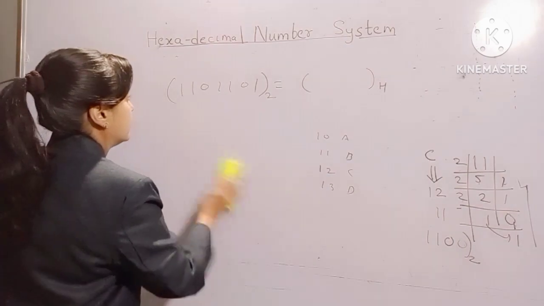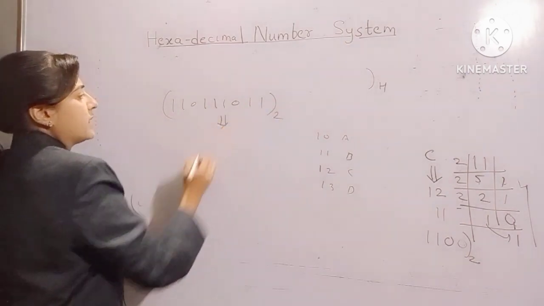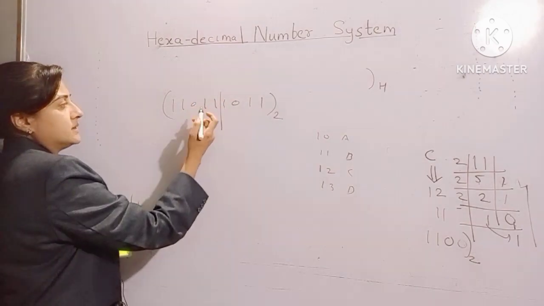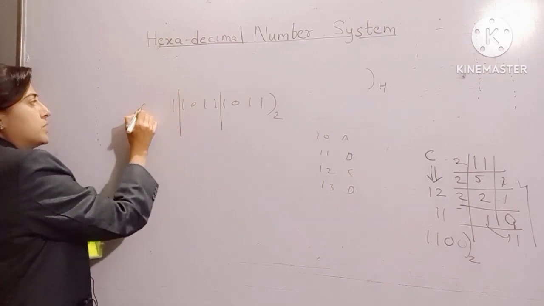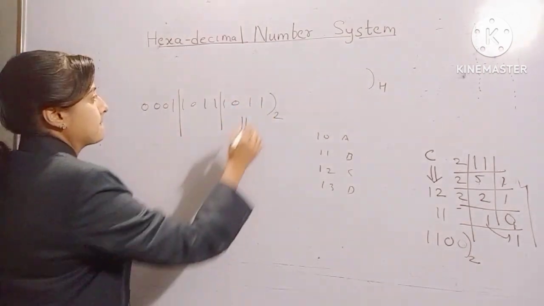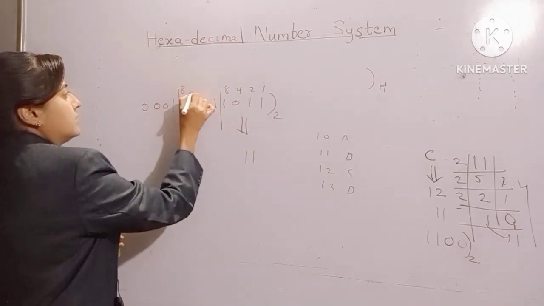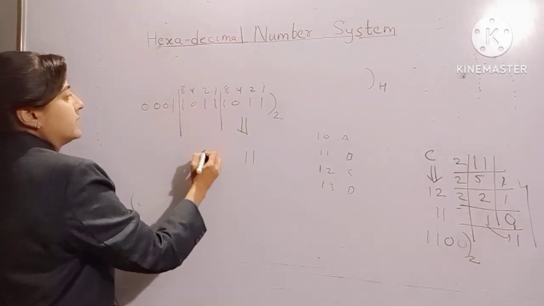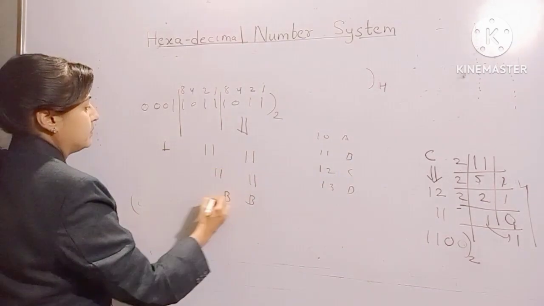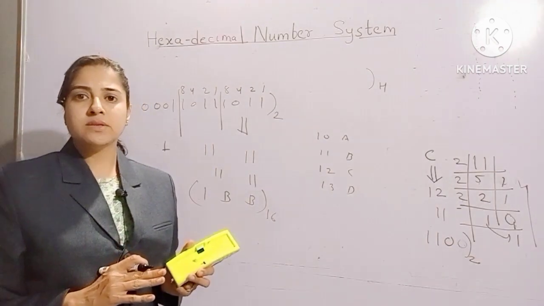Another example, I'll take another binary number, 10110. I will write the string as it is, then divide that string into groups of 4 bits. So this one is single now, so you need to add 3 zeros in order to make it a group of 4 bits. So what is that? 1011. I can do it like this, with weights 8 4 2 1: 8 plus 2 is 10, plus 1 is 11, and we get the same. So 11 is nothing but B, and the remaining group gives the other digit. So this is the hex equivalent for this binary code. This way we can convert any binary number into hex or hex number into binary.